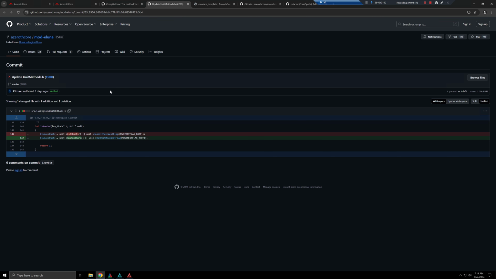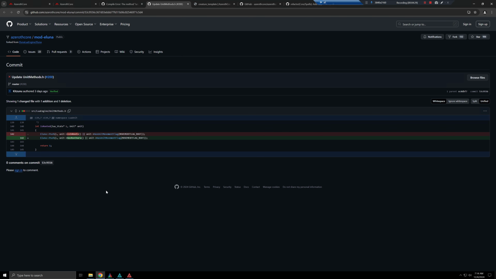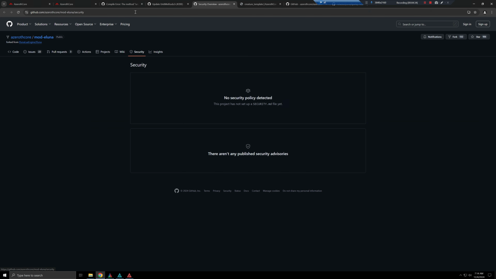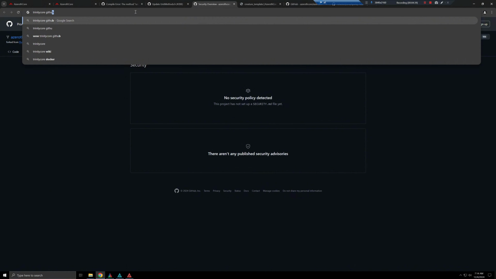Second of all, security updates. Security updates are very important because sometimes there were 2 major events that caused massive panic. Something with auth. Actually, it was with TrinityCore. Let's do TrinityCore GitHub.